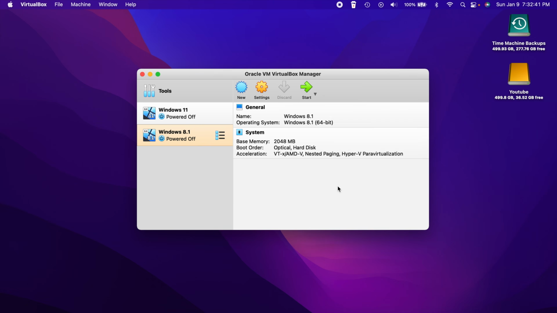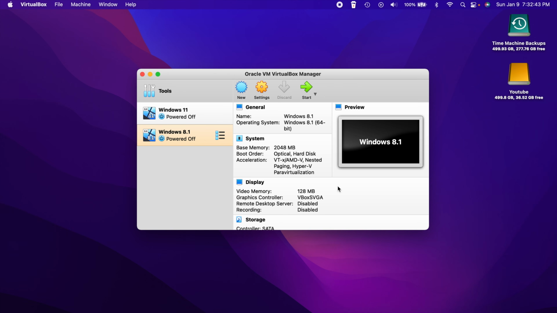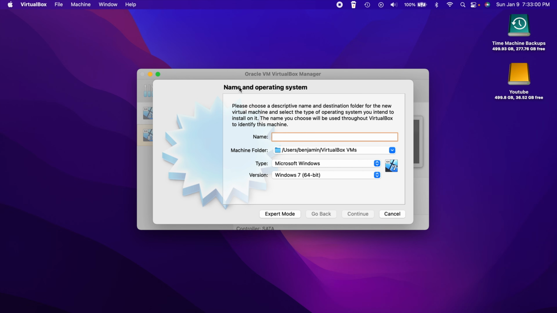Your VirtualBox is going to look a little different than mine. I use it already, so I already have some stuff installed here, as you can see, 2 virtual machines. So totally ignore that. Yours is going to be completely blank when you get into it. First thing we're going to do here is go into this thing that says New, and this is going to start the process of creating the virtual machine.